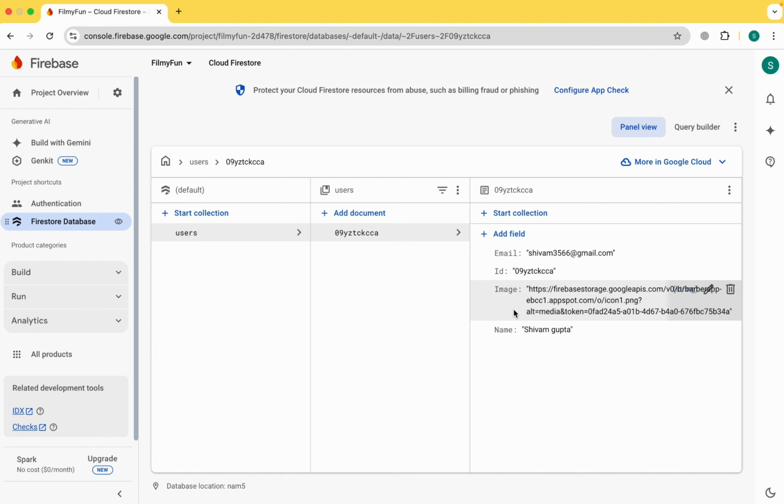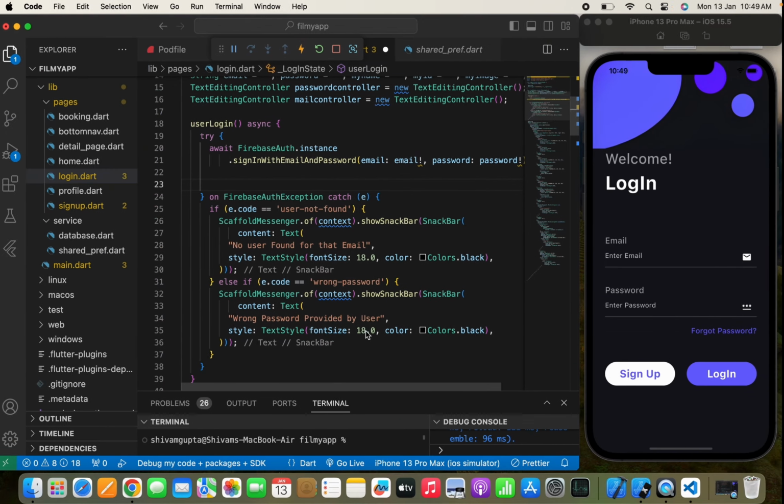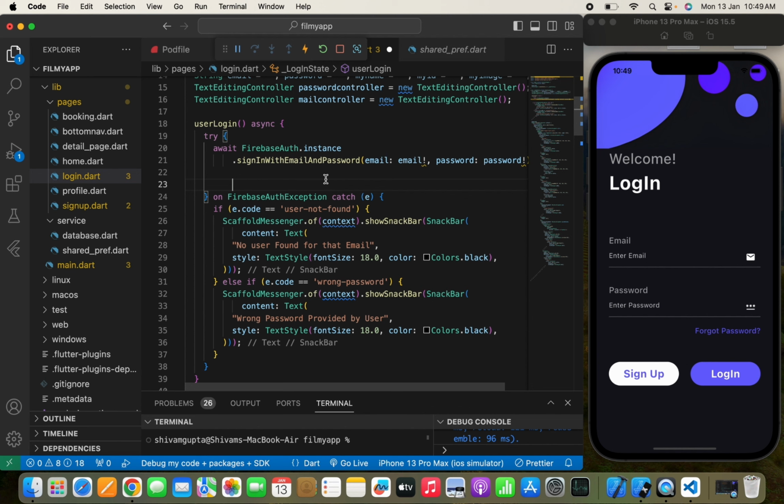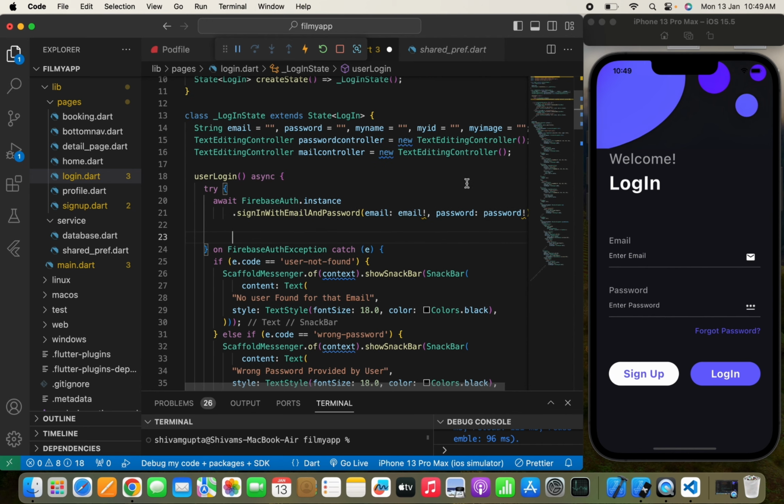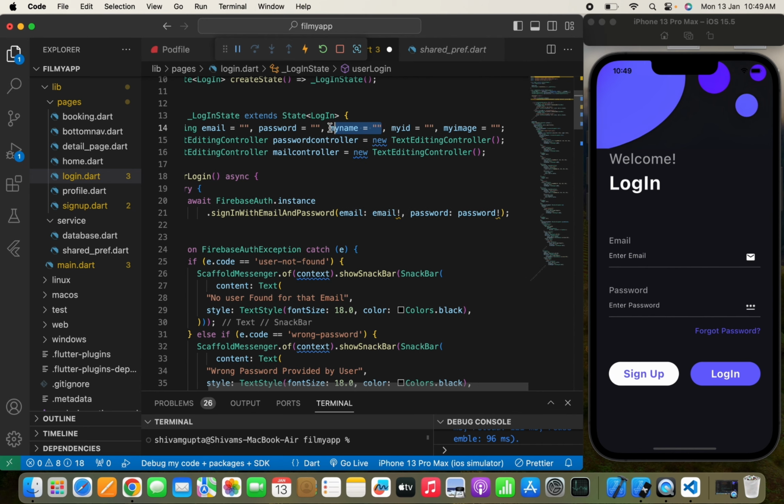That's how we are going to get their name and image. So for that I'm going to do one thing here. As you can see, first I have written a string: my name, my ID and my image. These are the three things I need to get from the server.